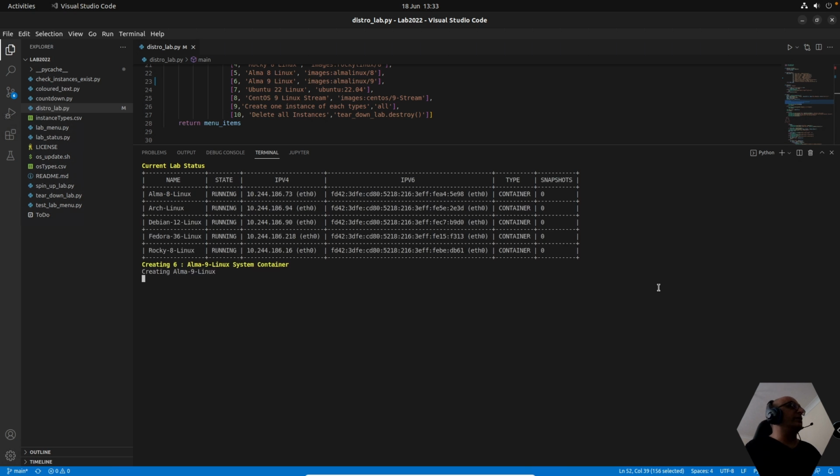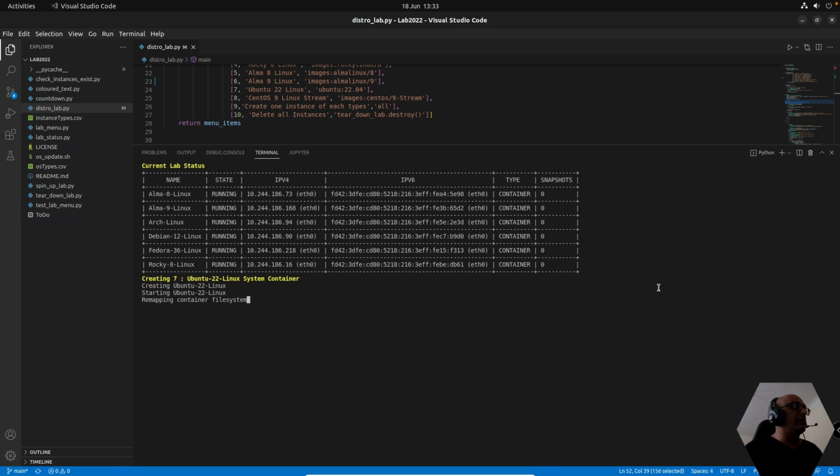And I'll be honest with you, in the old days, if I wanted to try, say, 6 or 7 new distributions, it would have literally taken me an entire weekend to download the ISO images, which are multiple gigabytes in size, and install them one by one. You'd be lucky if it's an hour for each installation. If it's something complicated like Arch Linux, that could take a lot longer. This process is a lot easier for myself, and to be honest with you, I like to make things easier rather than difficult for myself.